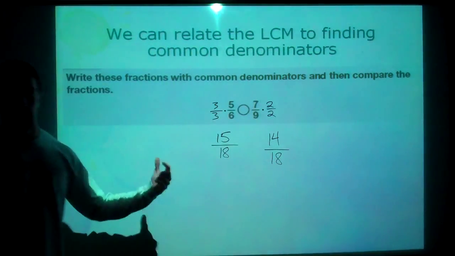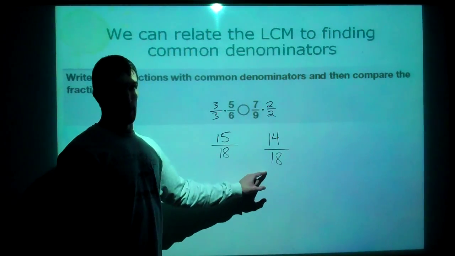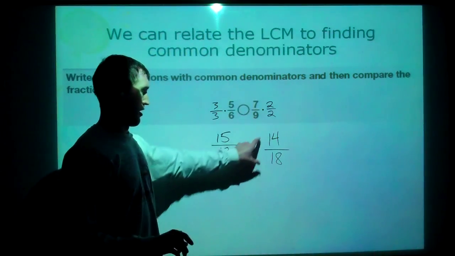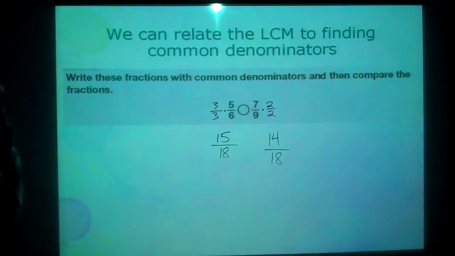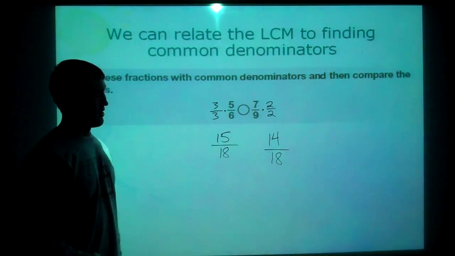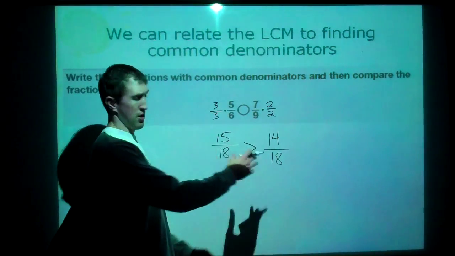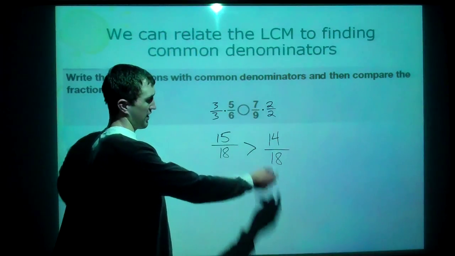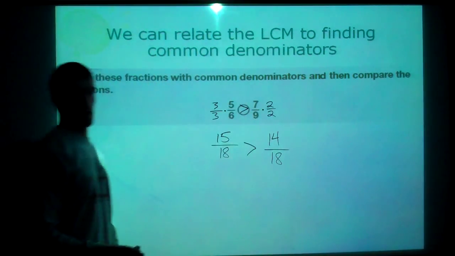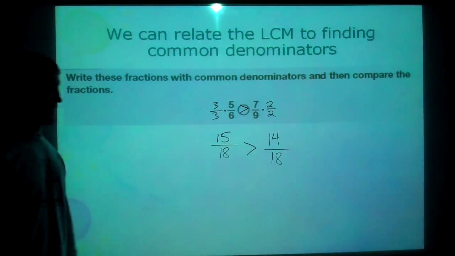So now that we have common denominators, it's much easier to see which one of these fractions is going to be bigger. Well, 15 out of 18 is just a little bit bigger than 14 out of 18. They are very close in value, but one of them is definitely bigger. So 15 out of 18 would be bigger. So we're going to open the mouth this way. The alligator wants to eat the bigger amount. So 5/6 would be the bigger number there, or the bigger fraction. And that's where common denominators is going to help us out.